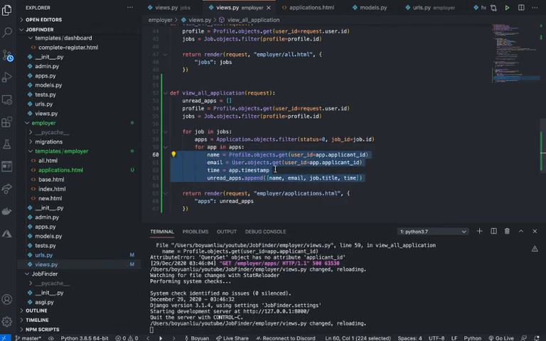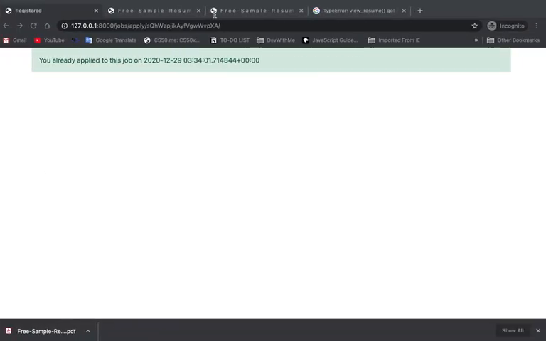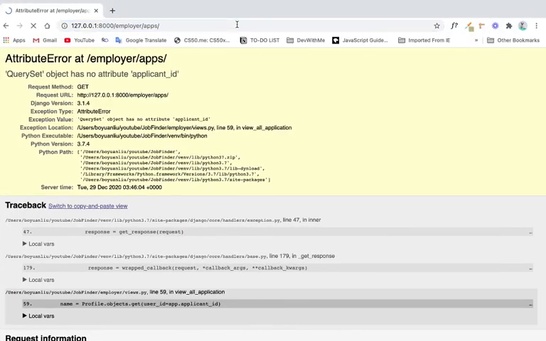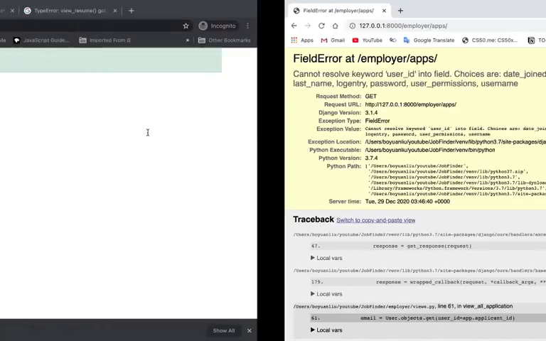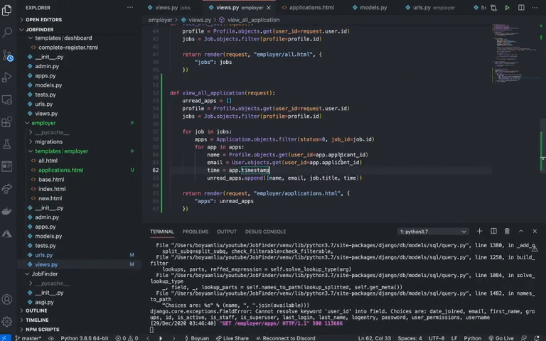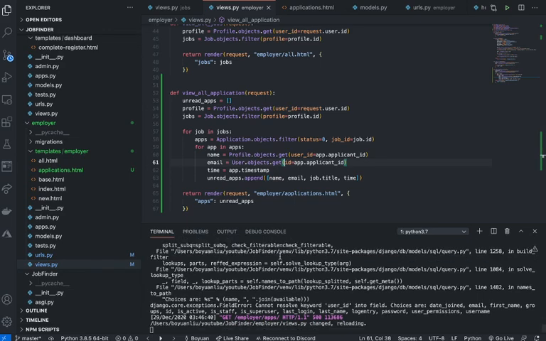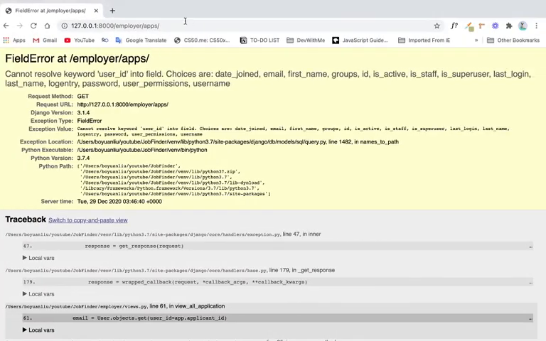So that's a filter query set. What's up now? Okay, so user ID, just ID here. Alright, thanks for refreshing.